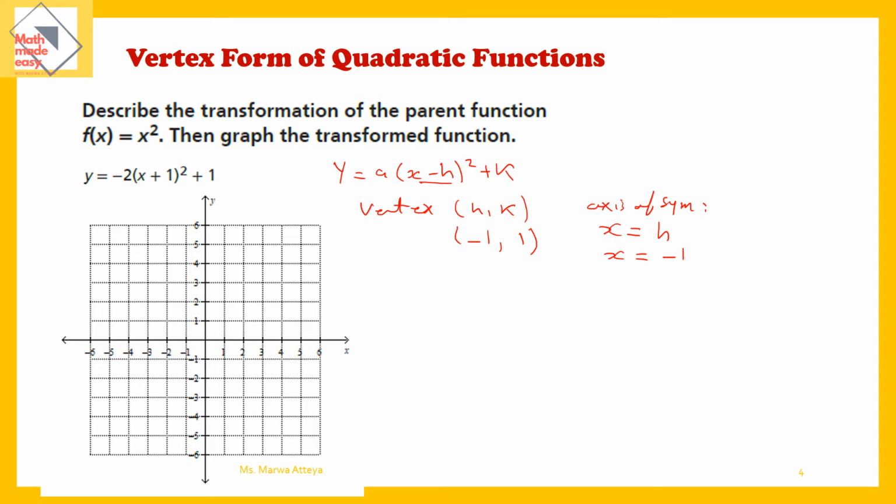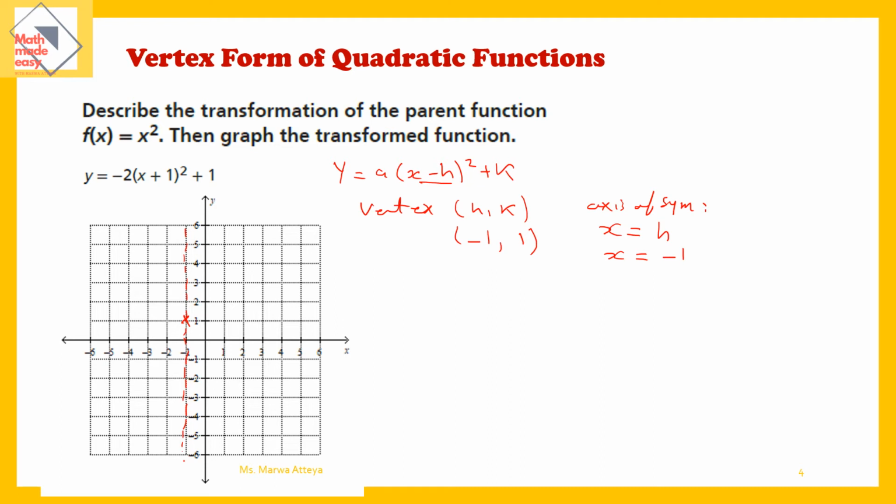So the first thing I'm going to do is graph the vertex at (-1, 1). So the value of x is -1, the value of y is 1. So this is my vertex. I have the axis of symmetry, x equals -1, which passes through the vertex, as we know. So I'm going to draw an axis of symmetry here. Now, my drawing is never going to be accurate because it's not easy to draw the way we're working here. So I have the vertex (h, k), and I have the axis of symmetry.